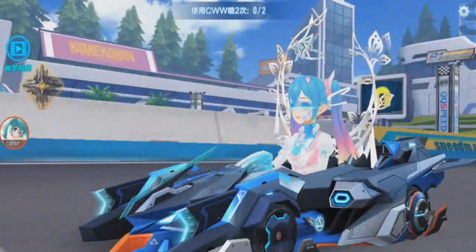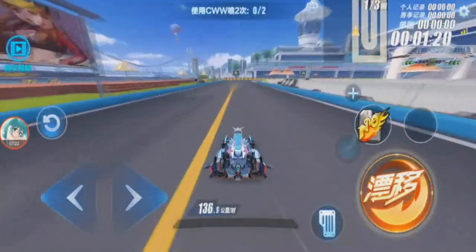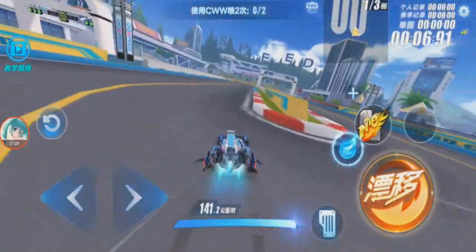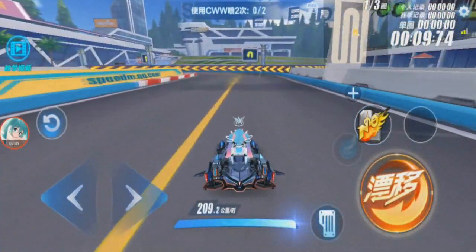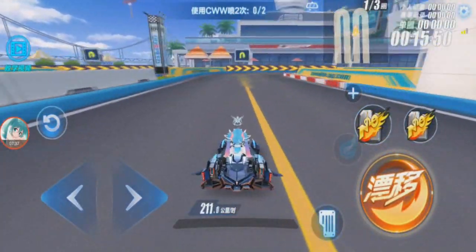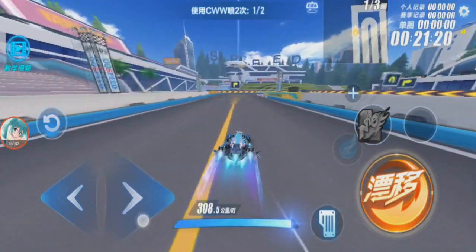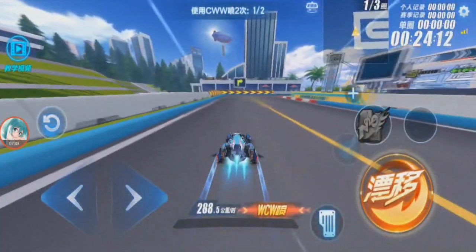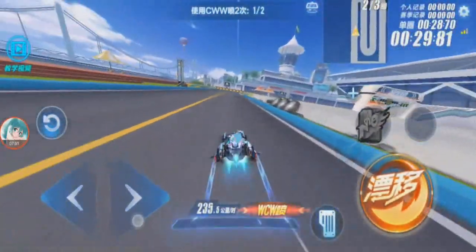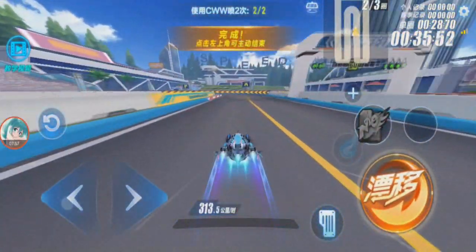Okay, so let's test this out. Okay, voucher version of a Windbreak. Let's see. Top speed is 205.2. Yeah, definitely item car. 255.1 is double boost. Oh, that's very fast. Okay, CWW. 308.5, okay. WCW, 288.5. Wait, WCWW 313.5.